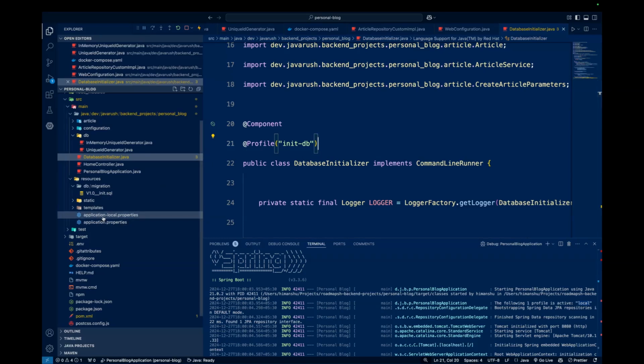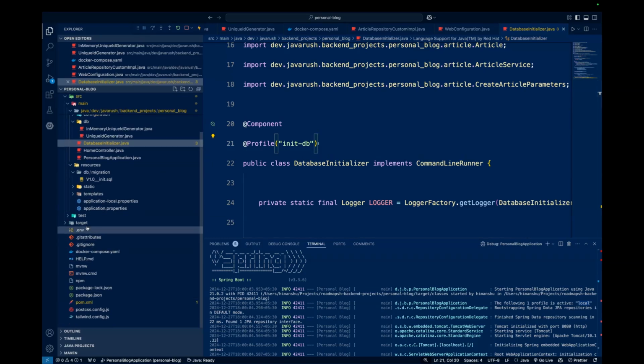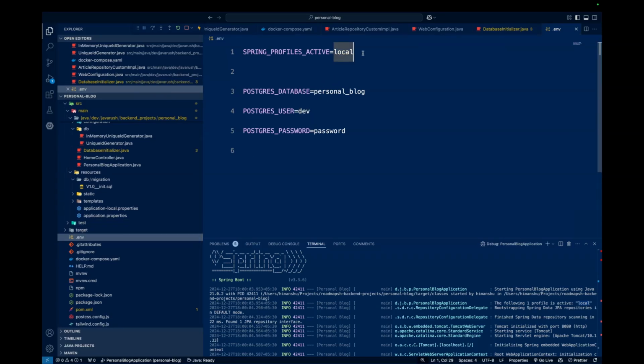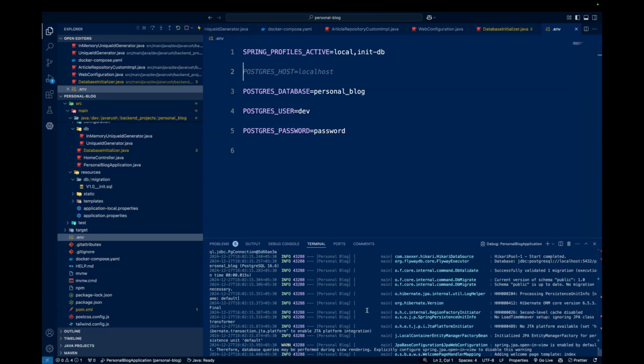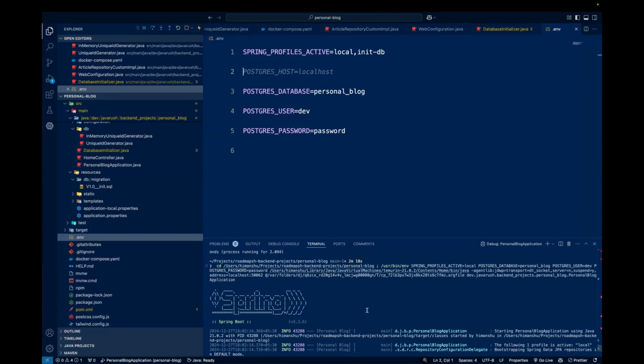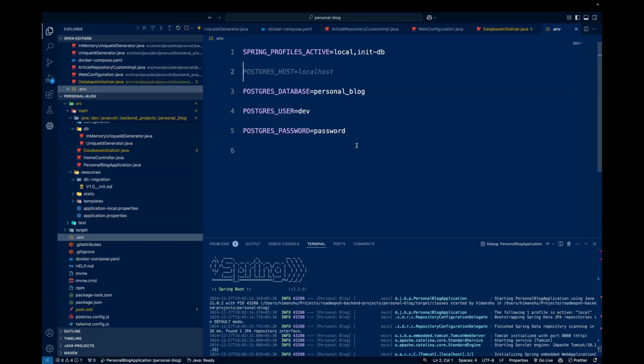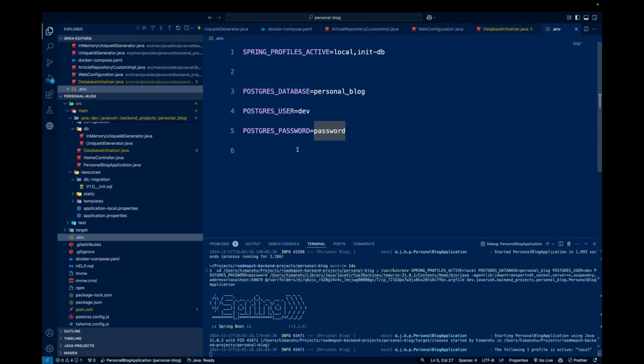So let's go to the .env file and put initdb here. Okay, let's run the application again. And this time only one profile is active. Now let's save it again and restart the application.